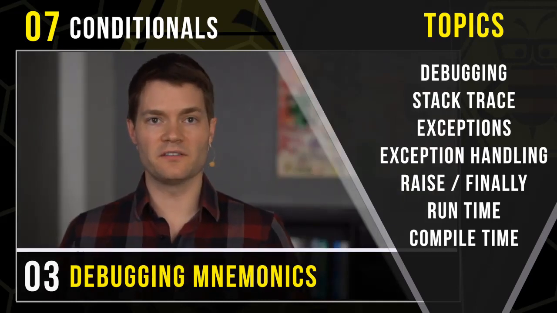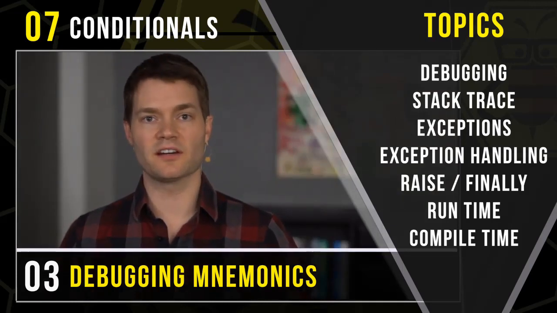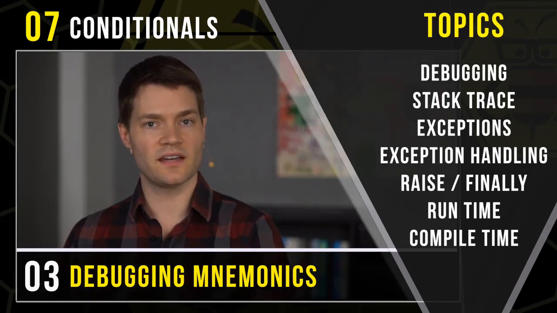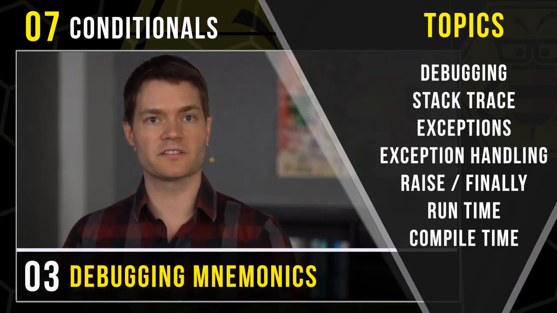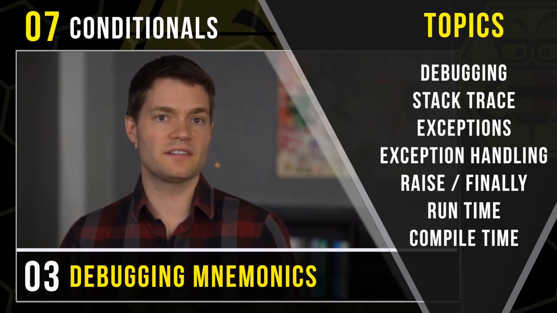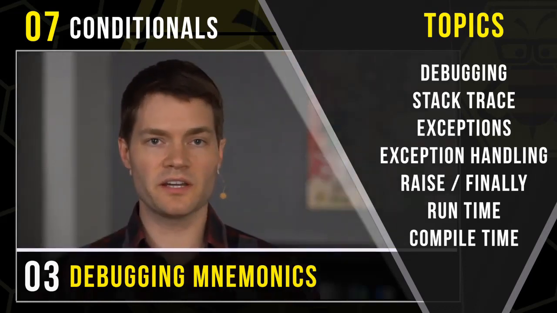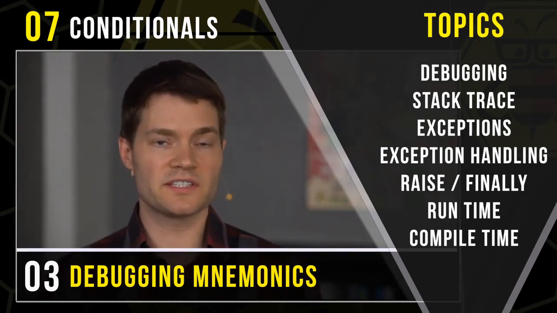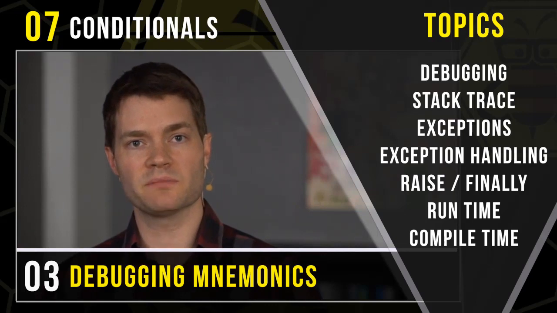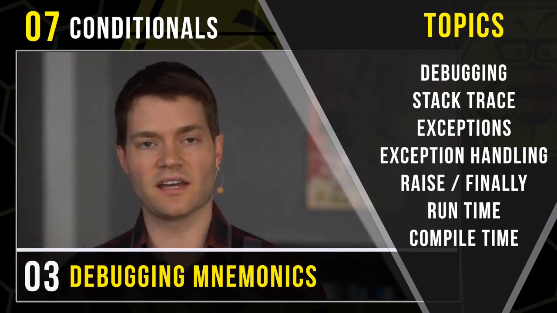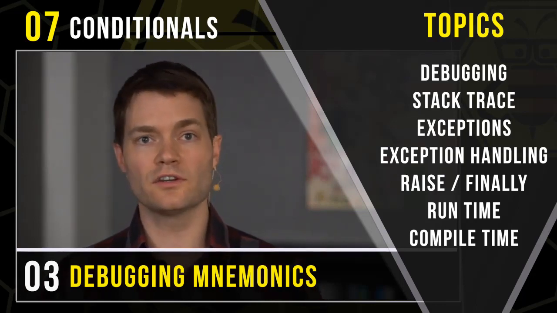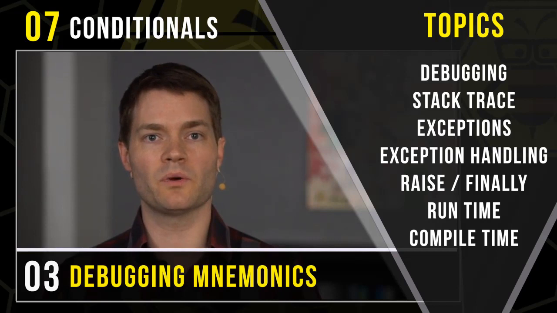Next, we learned the mnemonic of a giant Jenga set, and it represented the topic of a stack trace. And we learned that a stack trace is a report, and it's a report that talks to us about our code in different points in time as it moves its way down the code from top to bottom. And then we talked about some of the techniques to look at the stack trace and get some intuition about what might have gone wrong.